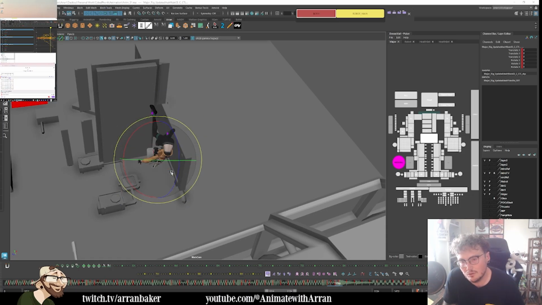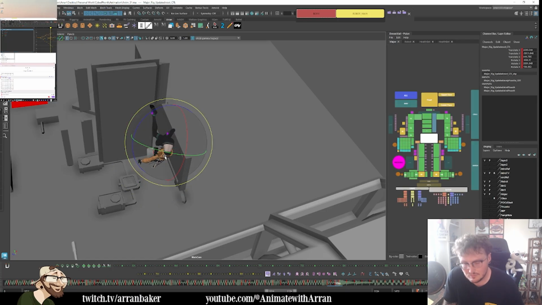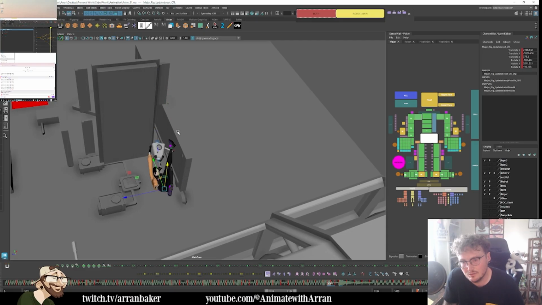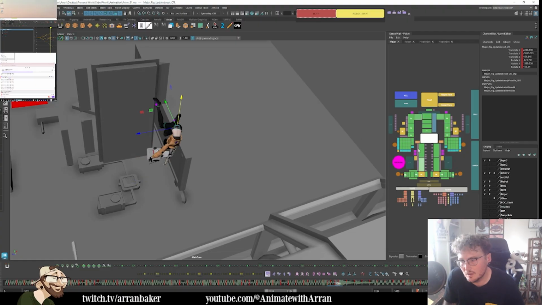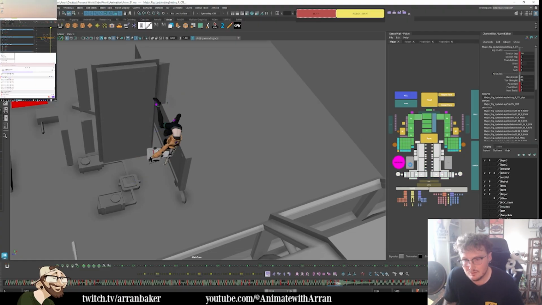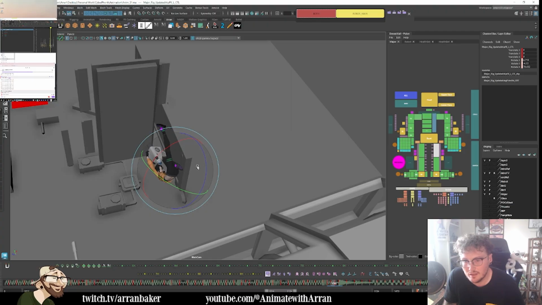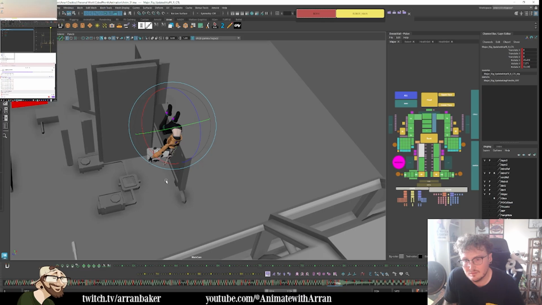So we're coming through. I want her to ease in. It's a little tighter. She swings through. And I want to tuck that leg in earlier too. So it might be that this leg stays straight. See how it's tracking the spacing now?